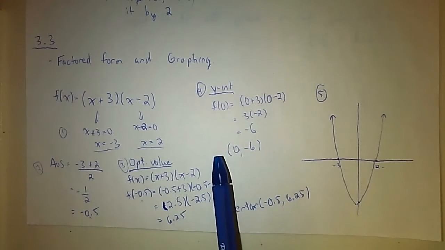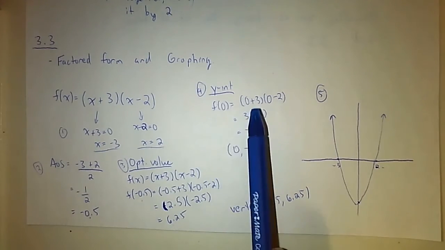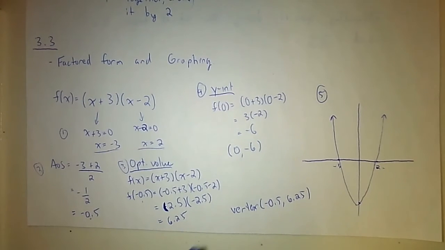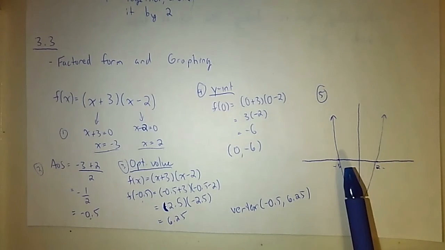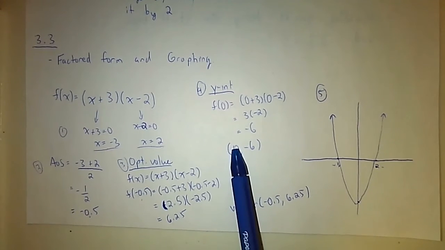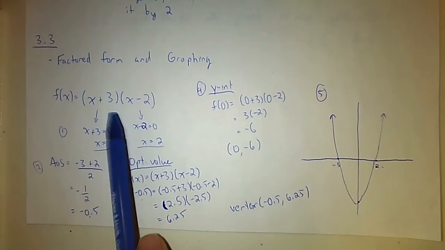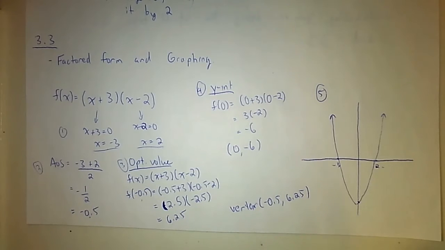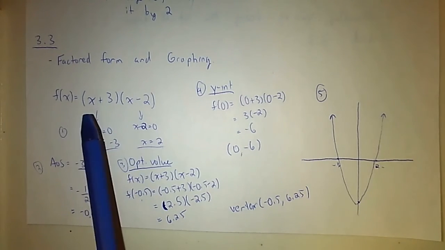And then to find the y-intercept, we make x equal to 0, and solve for y, and then we have our y-intercept. So that we can graph all of these things, x-intercepts, and the axis is showing me the optimal value, gives us the vertex over here, and here's a y-intercept. So we can find all of these things from this equation, and we can make a graph from it. Or hopefully we can get the graph as well and go backwards to find the equation. So then we moved on to 3.4.